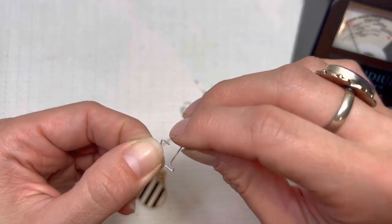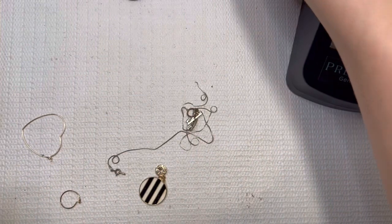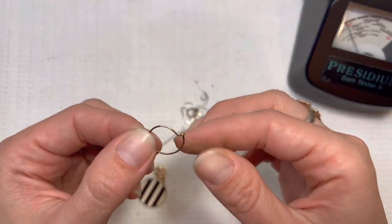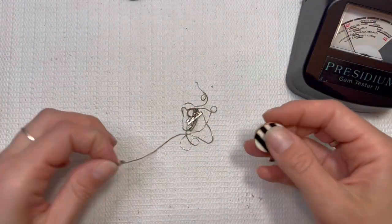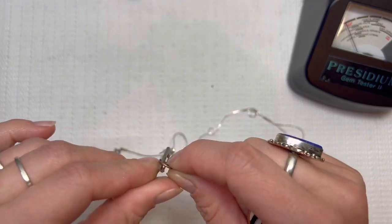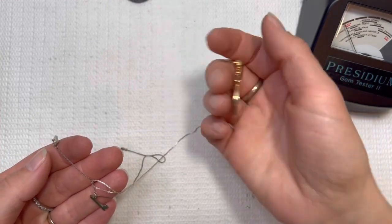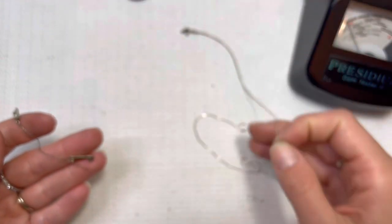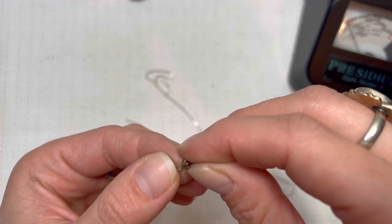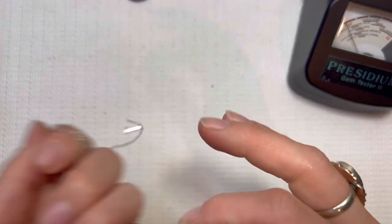Looks like a star earring — maybe some marking. 925. So we have a single 925 star. Heart earring. Down to the last couple pieces here. Maybe this is a — oh, we did find the match. We found a match to one set of earrings — if you're interested in that one I'll do it for $5. Looks like a broken 925 necklace — thinking that's going to be marked 925. Definitely giving me that look. 925 Italy. It is broken so I'll have to see if I can mend it.